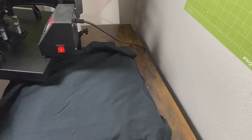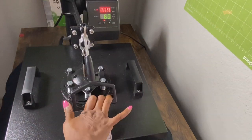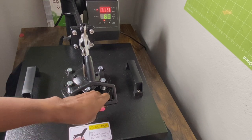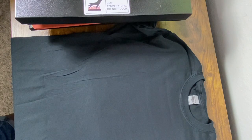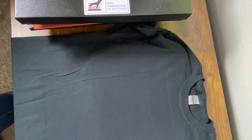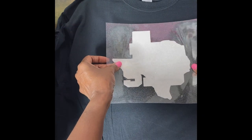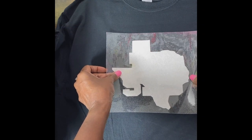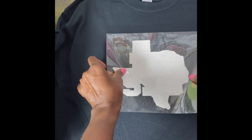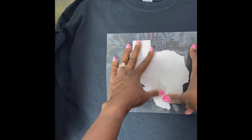First thing I'll do is give my shirt some heat. Just put it on here to give it some quick heat for a few seconds. Okay, my heat press should be heating up to 400 degrees. Okay, I am going to go ahead and put the glitter vinyl on the shirt. Okay, now that I have that weeded out, just kind of eyeball it to make sure it's about three inches down from the collar. Some good old glitter vinyl.